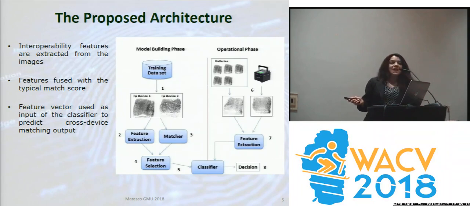But in order to mitigate the cross-sensor scenario performance, we have an additional feature extraction step, and then selection after concatenation. Then we want, of course, to use this interoperability feature set to train a classifier, and this classifier will be making a decision in cross-sensor scenarios.